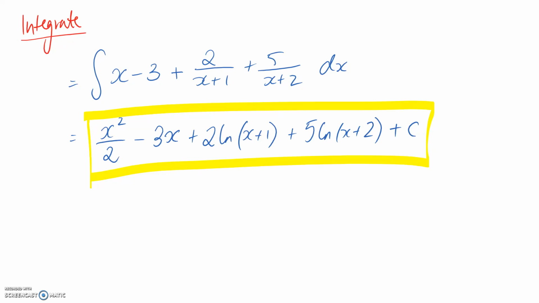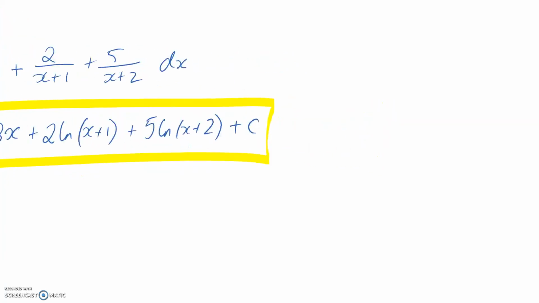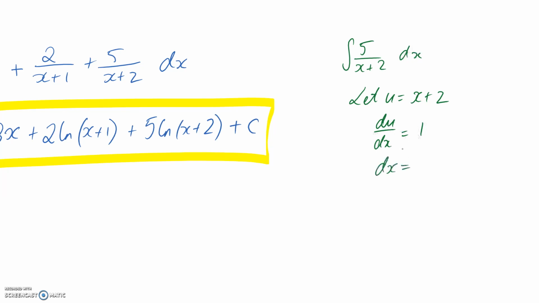Now just as a quick side note, if you weren't sure how to jump straight from this to this, because it doesn't look exactly like 1 on x, you can use integration by substitution. So say we just take this fraction here as an example of that. So we want the integral of 5 over x plus 2 with respect to x. We can let u equal part of our equation, and I picked the more complicated part, so x plus 2. If we take the derivative with respect to x, this ends up just being 1, and I want to rearrange this for dx so we can substitute it in up here. So we're just going to get dx is equal to du when we do that.